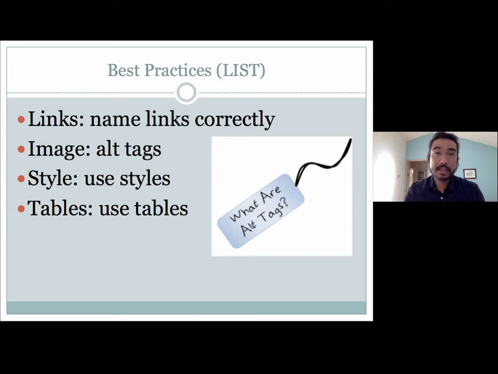But use the tables because through the use of tab browsing, blind users using a screen reader are able to navigate through the table, and that really helps people with visual impairments. So tables make sense. Use tables for what they're designed for. They're designed to display information in a table format. They're not always there to design an entire web architecture around. But it is a recommendation to use tables. All right, so remember, LIST. That will help you and your design team make really solid decisions from a very high level to make things more accessible for the users.